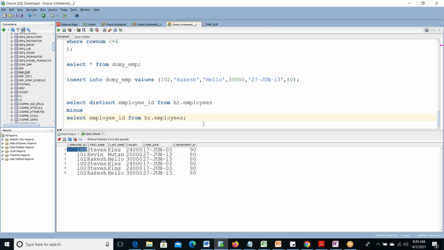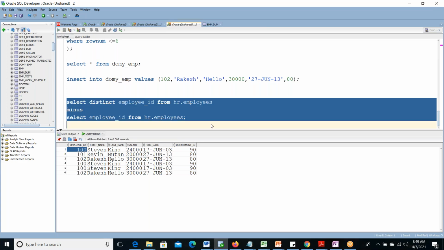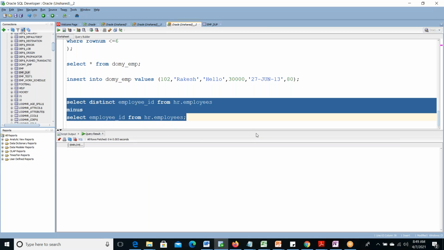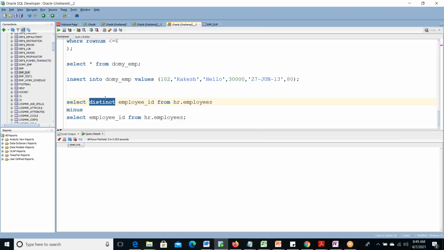Nothing will display. When you use minus, distinct is automatic; we already discussed that. Even if you do not mention distinct, by default it will consider distinct.